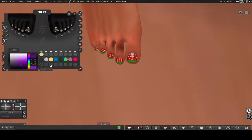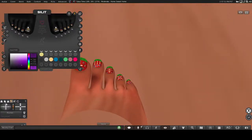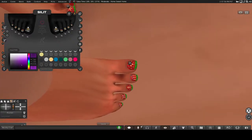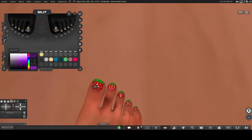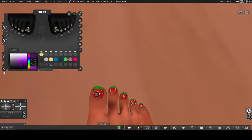And then you have your third jewel, which again, is just the ornaments on your toenails. Boom. This one looks like it's all the main ones, because this big one turned black. All of these outer ones turned black. So that's how you modify the different colors of the ornaments. You can turn on the brightness. You could turn on the glow, which is separate. So make sure y'all remember, the actual brightness is separate from the glow. The glow glows like a light, whereas the brightness just lightens up the color. So brightness, glow. Brightness, glow.